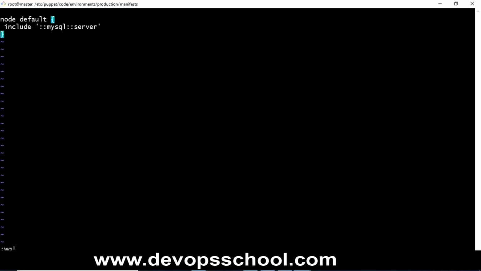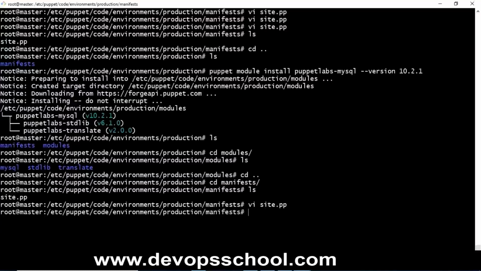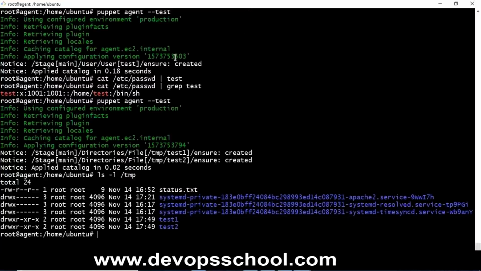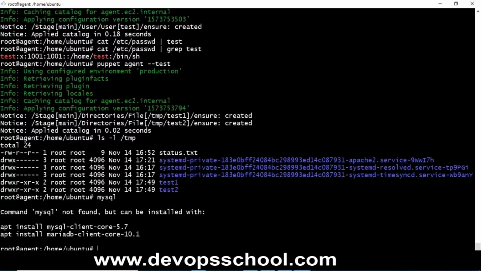Now if you go to your Ubuntu, that is my client machine, before running the agent let me check whether there is MySQL. If I run it, no MySQL is installed. Now let me run this puppet agent test.